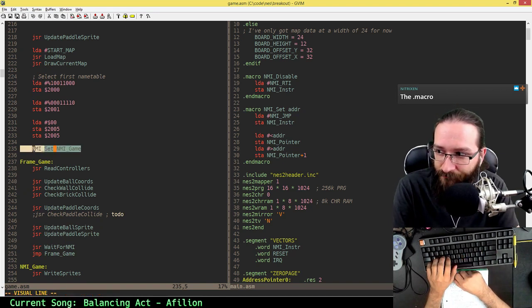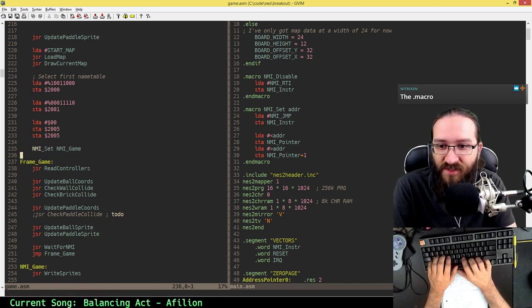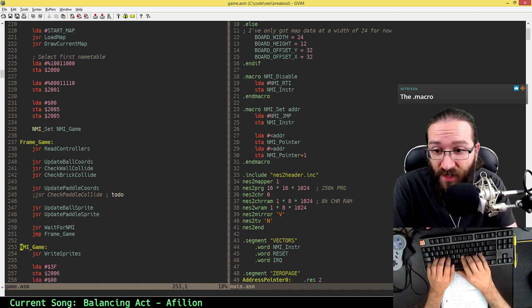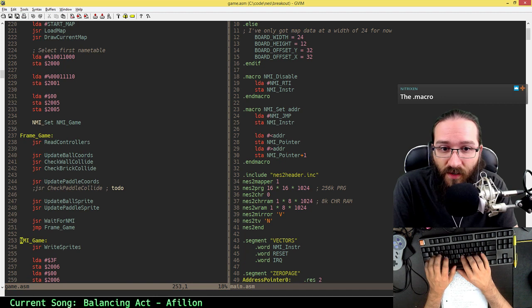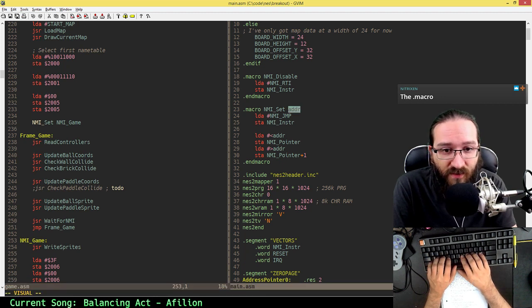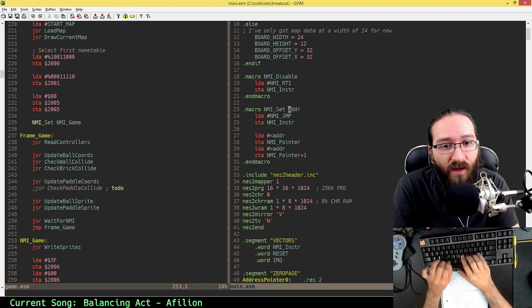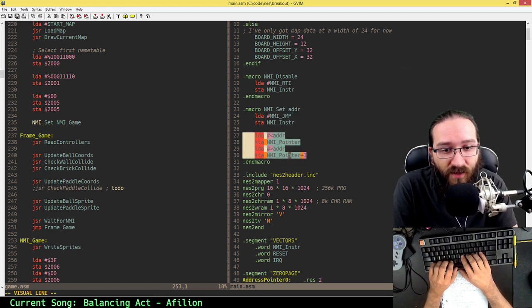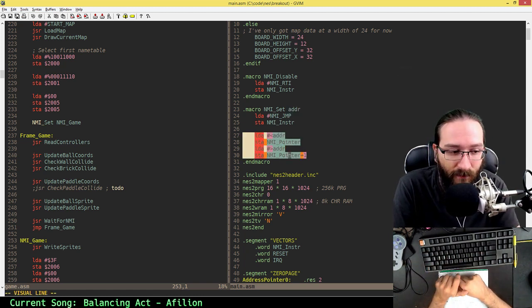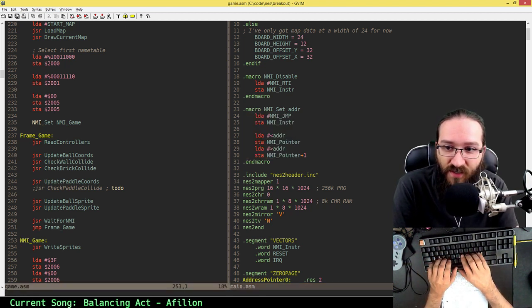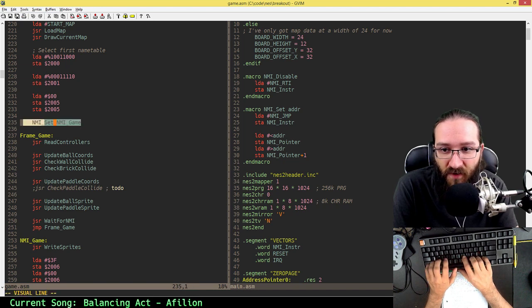Right here, I use it, and what this does is it takes the memory address of this label, NMI game, and sets that to this local variable, and it writes it to RAM for me. And so this is so I don't have to rewrite this code everywhere I want to use it. Instead, I just call NMI set.